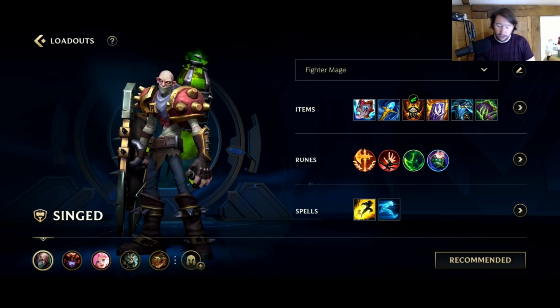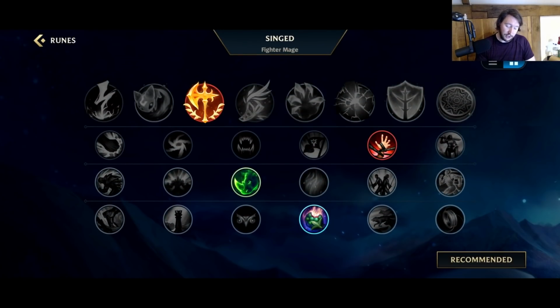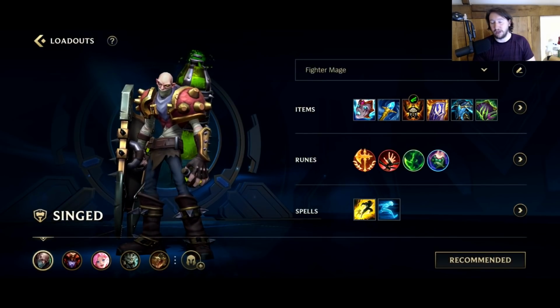A lot of Singed players go between two major runes. Aftershock, which you apply when you go for a flip. So if you're running into a team fight and you flip someone, you're going to get the resistances that Aftershock provides you. Or Conqueror, because obviously if you're running around dealing damage to people, you're clearly going to stack Conqueror stacks, and this is going to increase your damage over time.